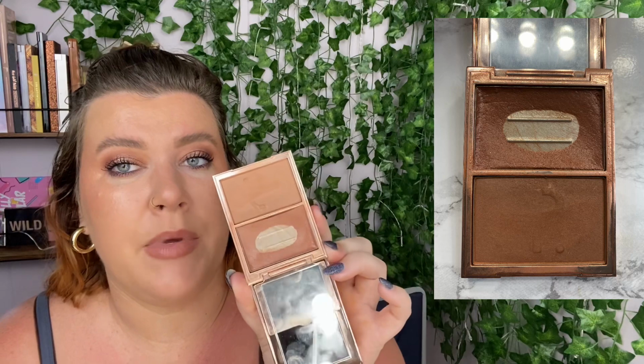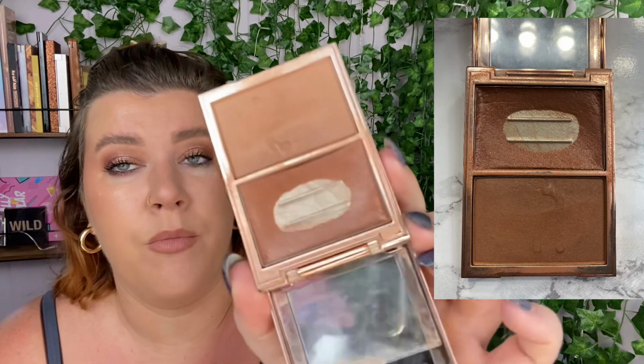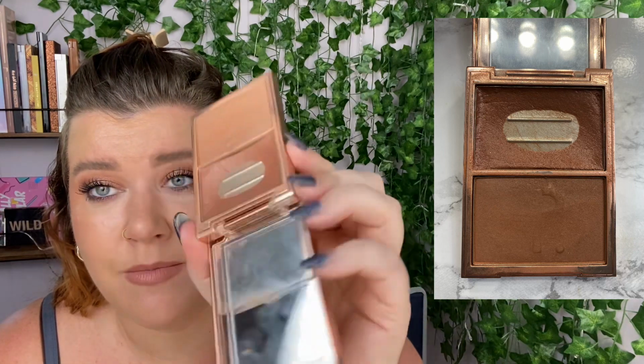Either way, I am really happy with the progress that I've made on this, because it looks so good compared to last time. And you guys can't even really tell how worn down it actually is. So I think if this isn't done by the next update, then it'll probably be pretty close after that, because progress with this has been pretty quick. Even though I usually only dip into it once, I just don't think there's that much product in the top of this. It didn't take me that long to hit pan in the top part either. So really, it's a good one to pick to finish. I'm really happy about that.